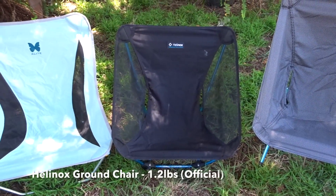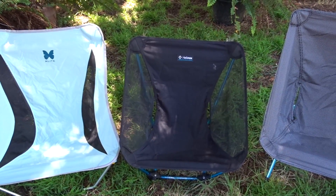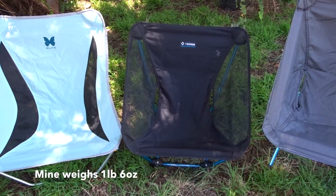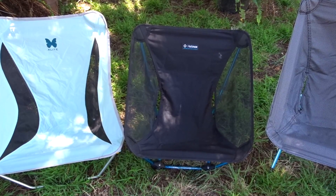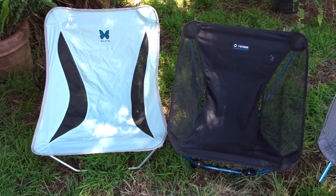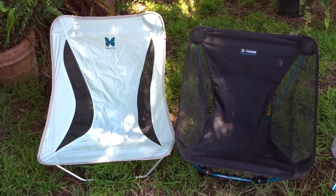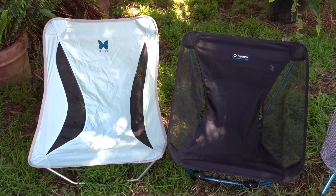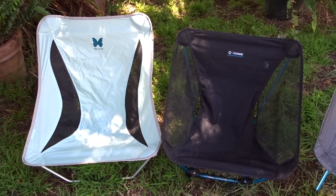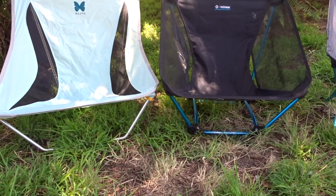This Helinox — I can't remember which model it's called, I'm sure I'll write it in — came the next year. I figured I would use these two and figure out which one I wanted to keep. These are two very interesting chairs to compare. The Helinox on my scale was one pound six ounces. It is lighter. It's also taller — a little bit more ground clearance — and you can feel it when you're sitting on it.